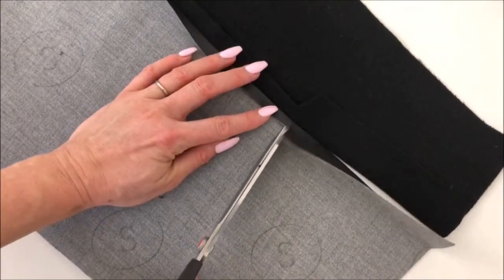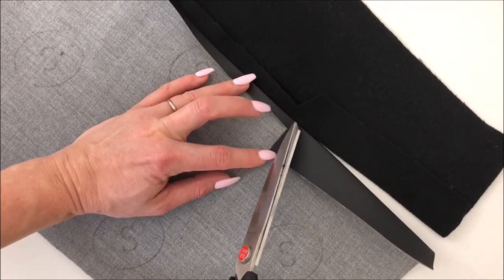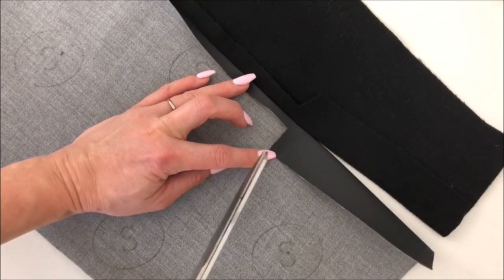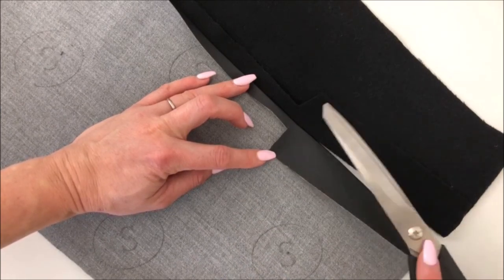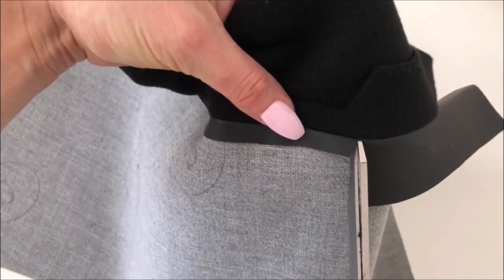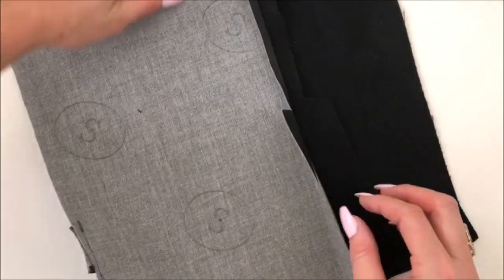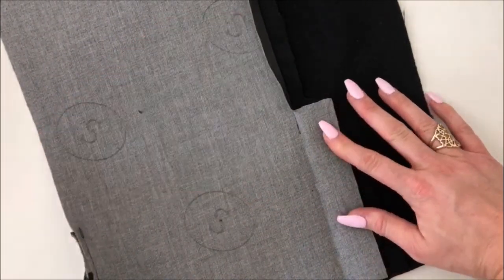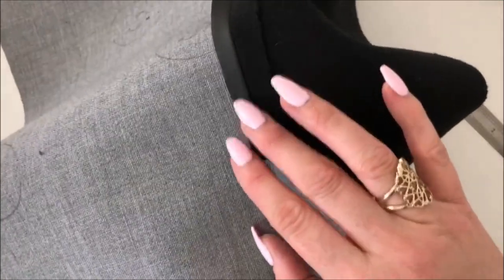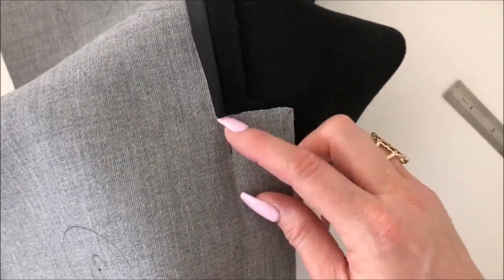Now I'm going to snip — cutting straight along this line, nearly up to my seam but not into it, as close as I can get, so that this part of the seam allowance and that part are separate. I'm only doing this on my oversleeve, not my undersleeve. You'll know you've got the right one because your oversleeve is much bigger — your undersleeve is narrow, your oversleeve is wide. I'll snip it as far up as I can get to the seam without actually snipping into it. Then I'll keep this opened out flat, but close this one over, pressed over the top.